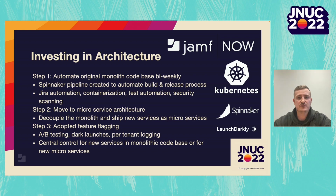We then made further investments by going down the microservice path. In the end, we ended up somewhere in between because our services are not actually micro, they are single feature oriented. However, instead of freezing new feature delivery in order to focus on splitting the monolith, we decided that all new features will be delivered using that approach. As we added more and more services, we were able to reduce the monolith code base size without significant dedicated efforts.